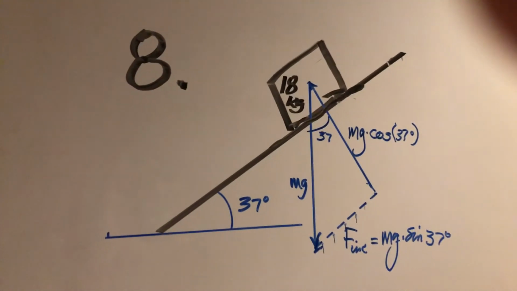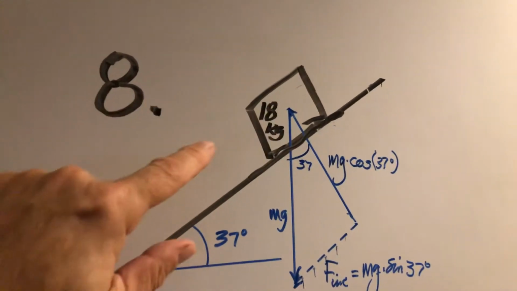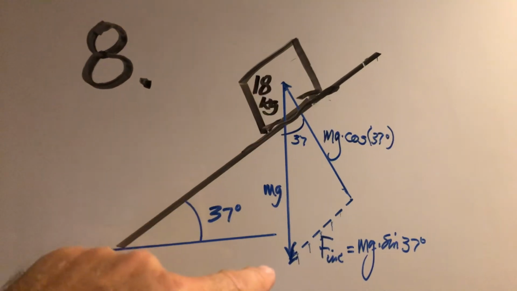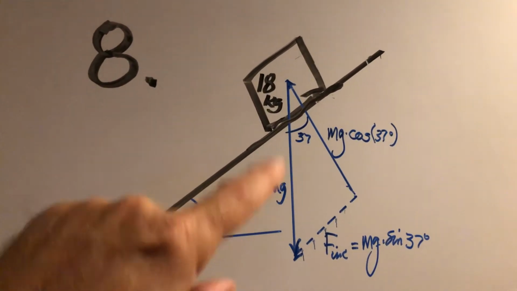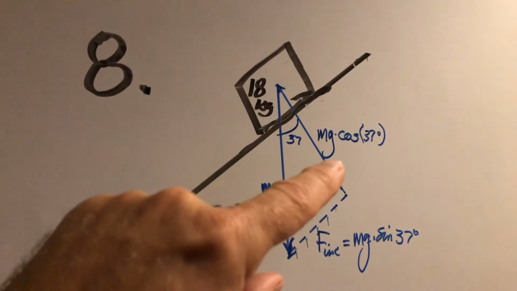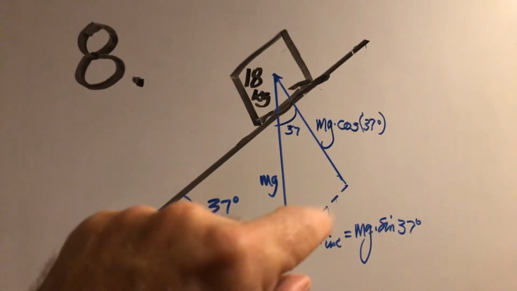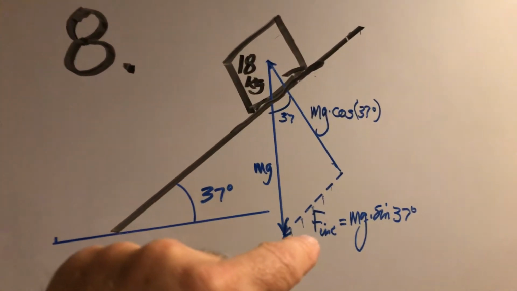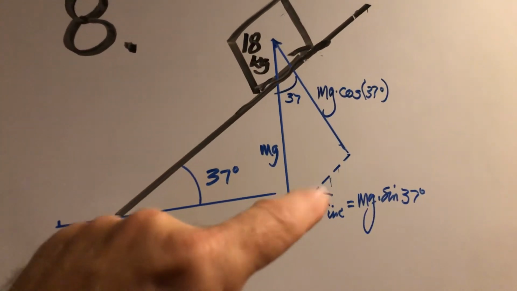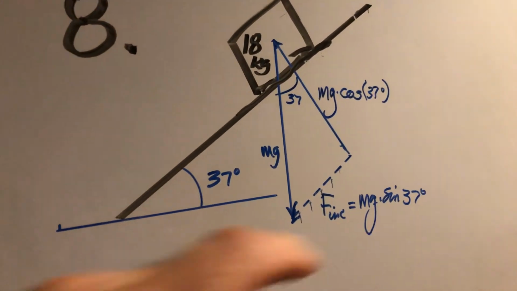Okay, so here we go. We have an 18 kilogram box sliding down an incline, 37-degree incline. So this force drawn here is mg, straight down. Normal force is perpendicular contact surface force, so that's equal to mg cosine theta because it's adjacent to our angle. And then the opposite side is the incline force. What's causing it to slide is the normal force plus mg, and this is the resultant of those two. The incline force is mg times sine of 37.